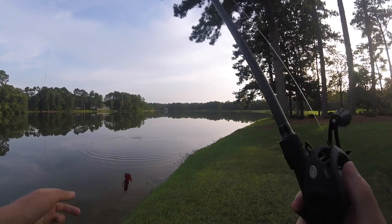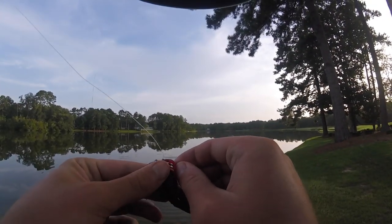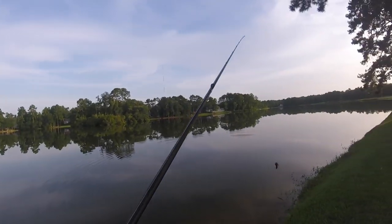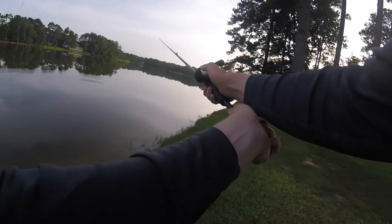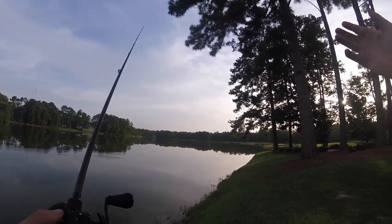Well, we're walking down, trying some new areas that I haven't tried before out here on this pond. We just hooked up with one. He wasn't all that big, but it would have been nice to land him. Jeez, man. But we're casting parallel to the bank here. I'm not casting deep anymore just because it's getting later in the day. We only got like 30 minutes of daylight left.